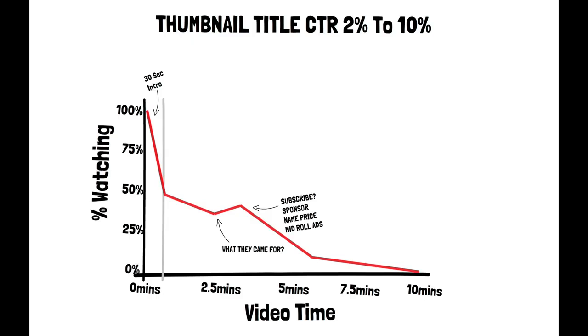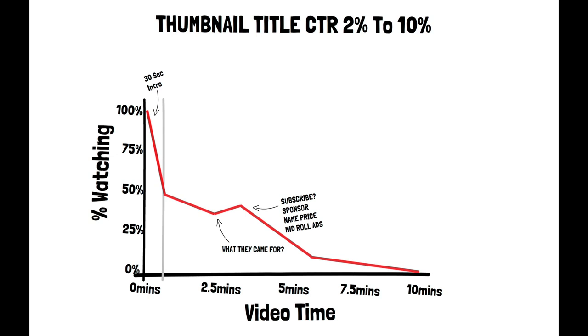So obviously, if you look at that graph, that decline, 100% to start, down to 0, YouTube's not fallen in love with that stat, are they? Not that trend line. YouTube are not going, let's keep promoting this video, let's keep promoting this content, when you lose half the people in the first 30 seconds.